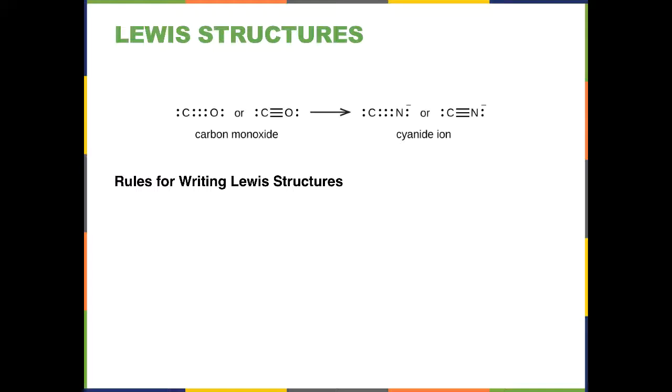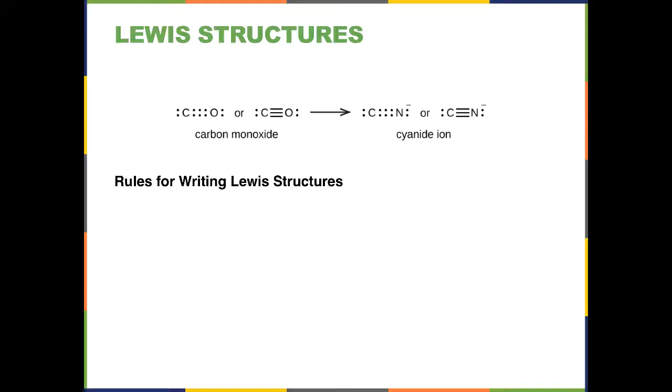Similarly, cyanide, and remember, cyanide ion has an extra electron that makes it negatively charged, and that's what allows it to fulfill the rule of octet. Otherwise, because nitrogen only has 5 electrons, it would be short one. And so it forms a triple bond. The one extra electron that makes it an ion comes in and pairs up with the remaining electron left over on the right side of the nitrogen, and then you have a pair on the left side of the carbon. So these are examples of Lewis structures for single, double, and triple bonds.